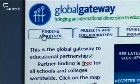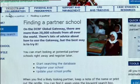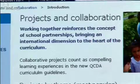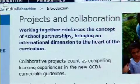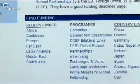Communication with partner schools through the internet is quite difficult. But on the project section of the Global Gateway, there's actually a whole section in there about communication. And there's a very, very good spreadsheet which shows you about 8 or 9 different ways that you could do that, different websites you can use. There's also information where you can get grants so that you can actually take students or teachers abroad and actually investigate some of the global dimensions.